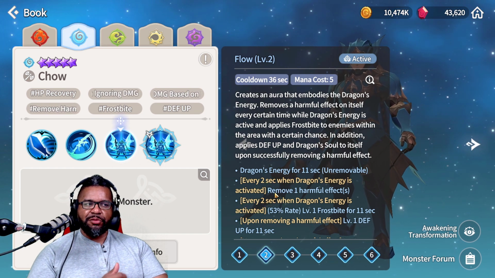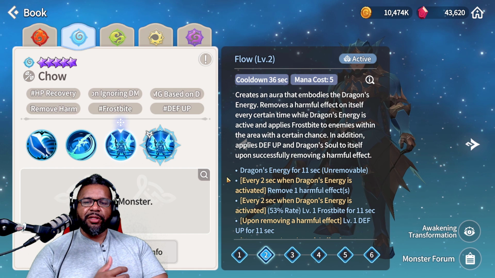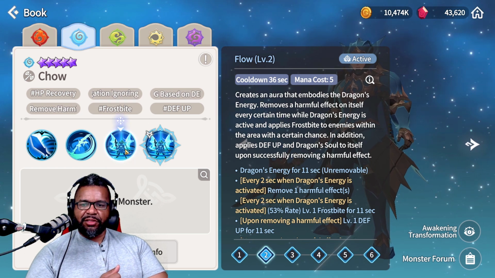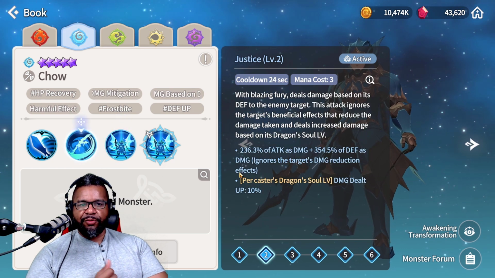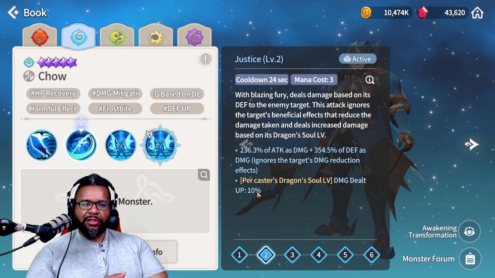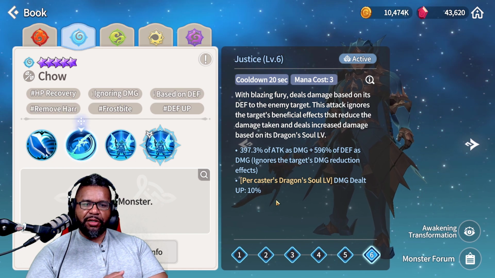Generally speaking, a lot of the defense runes that I've used have been predominantly for support-based units like an Aerial, but now we're going to be able to play with our really strong, hard-hitting runes out there that can provide a little bit of damage, but also that sustainability, that effective HP that we're looking for here. So, second skill, or first active skill here again, it's going to be ignoring damage reduction. It's going to be doing damage based on attack as well as defense, and then this is one per caster's Dragon Soul level. The damage will go up to 10% here, so that's kind of good as well.